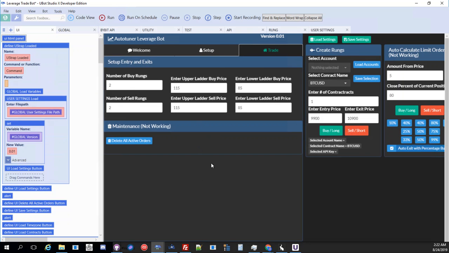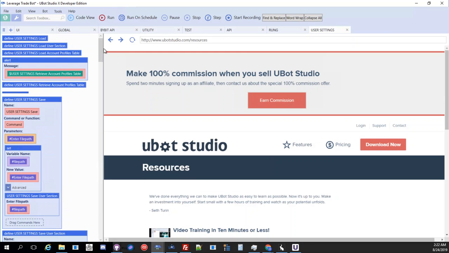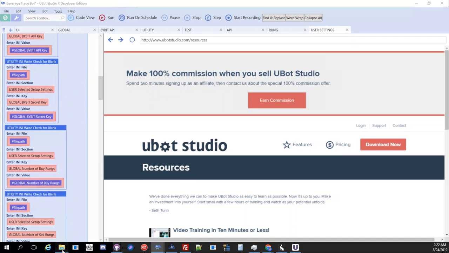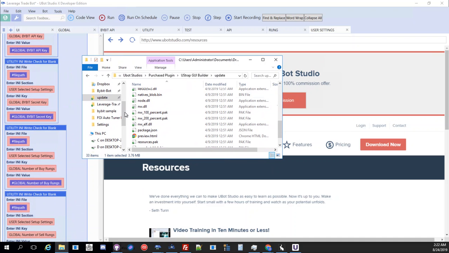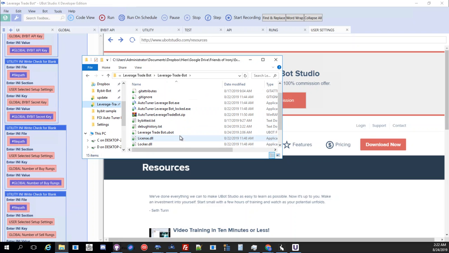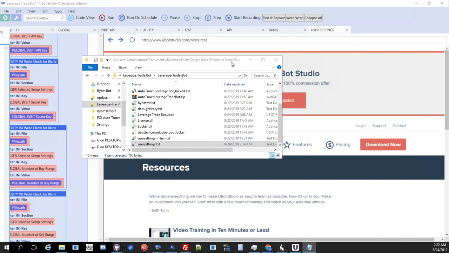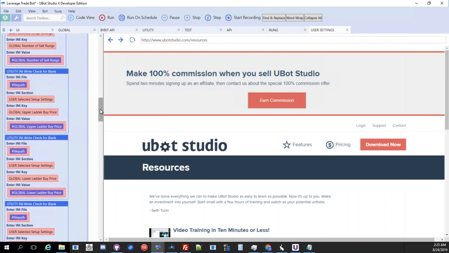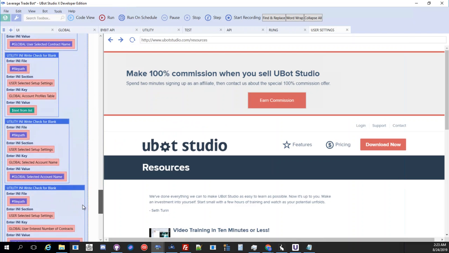Okay, cool. So once I created variables, then I go to user settings, and I created a way so that it always writes into a text file. So all these INI files would write into my user settings file. Once you open this, the define in the utility, you'll see that it writes into my user settings file. So that way I can save into a text file and then pull those out later on when I need it, so I don't have to always re-enter all my stuff here.